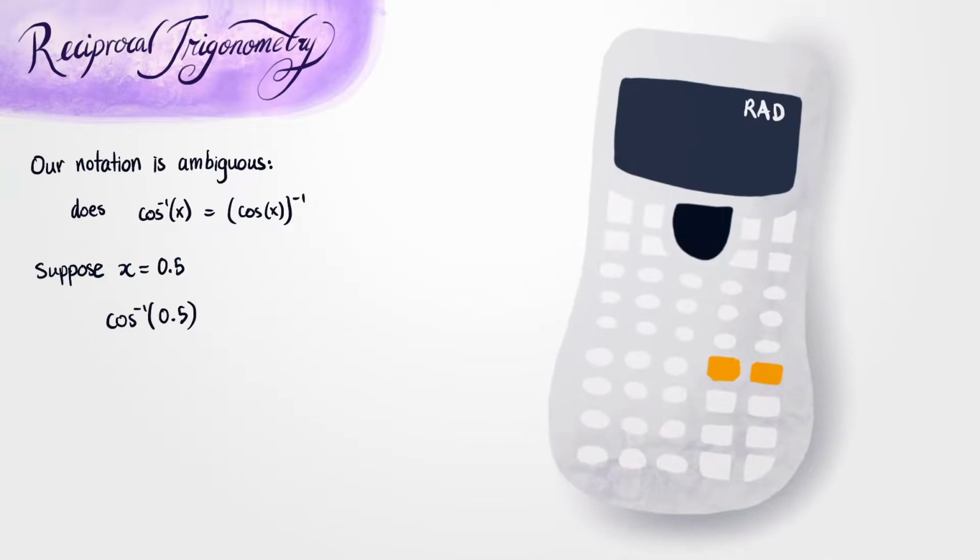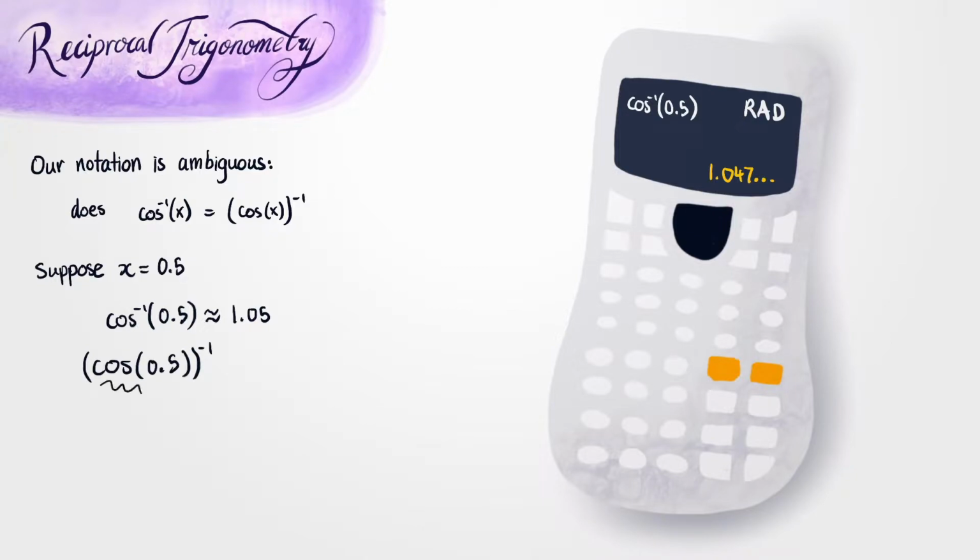To show you this, I'm just going to choose some random value for x, and then I'm going to type the left and the right into a calculator. So for example, let's pretend that x was equal to something like 0.5. Now for the left-hand side, we're just going to type the cos inverse of 0.5, and we'll evaluate the value with a calculator. I'll set the calculator to radians. So we notice that this value is just 1.05.